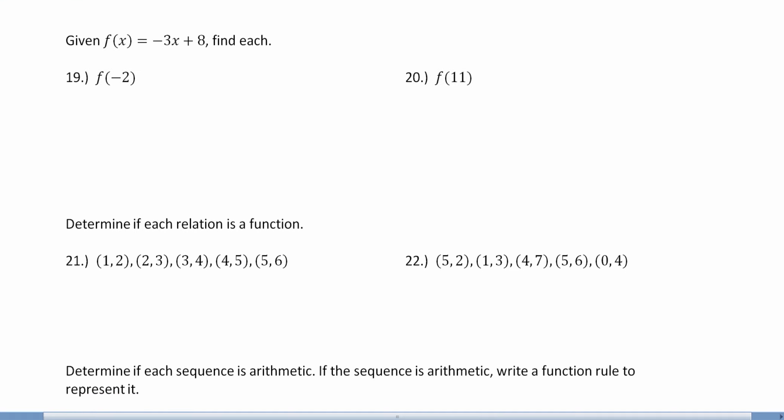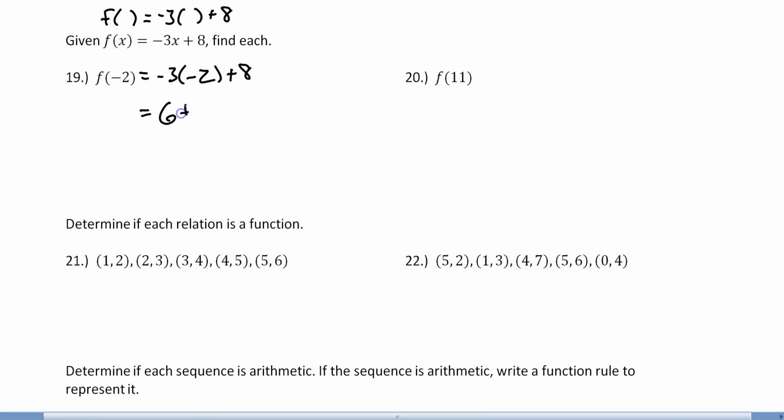This one just says to find each given that f of x equals negative 3x plus 8. And so really, when we're talking about negative 3x plus 8, if that's my f of x, whatever's in these parentheses, that's what I plug in for x. So remember, when I think about this, I think about it as f of blank equals negative 3 blank plus 8. Okay? And so if there's an x inside this blank, I have an x over here. If there's a negative 2, like in this example, in those parentheses, I put a negative 2 inside here. All right? So whatever's in those parentheses, that's what we plug in for x.